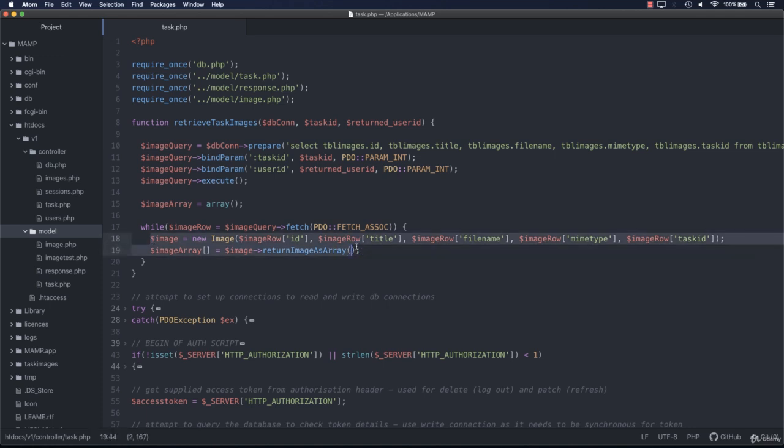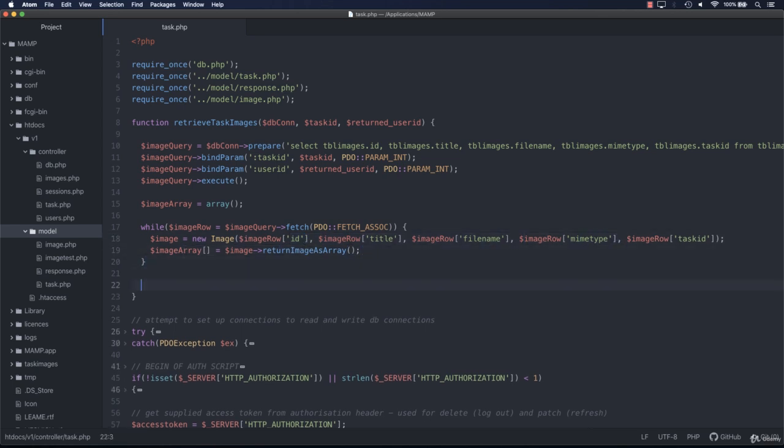So whilst that's done that, creates the image, adds the image, and once we've done that, we need to return out of this function, return image array. Okay, so we'll get all of the images for the said task. We'll then obviously create a blank image array. For each of the image, we'll return the image as an array, add it to that image array, and then return it. So that should be that function now done.